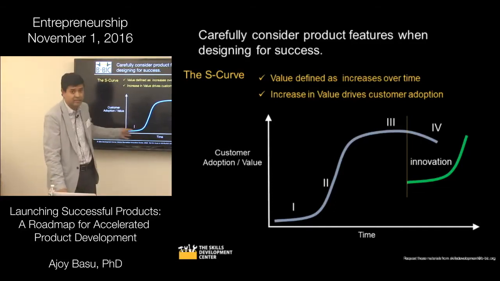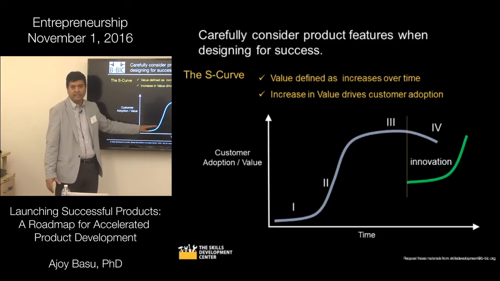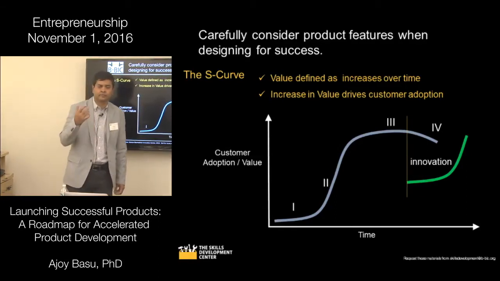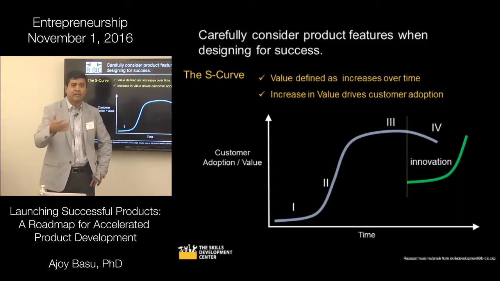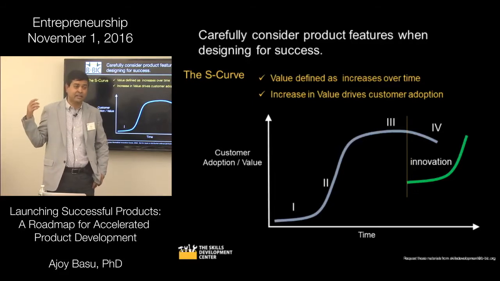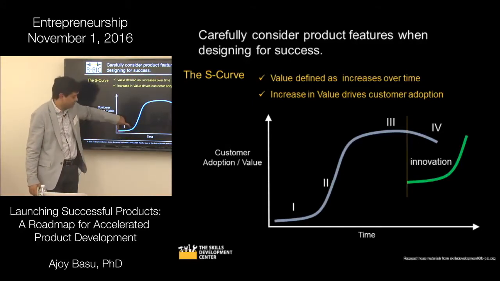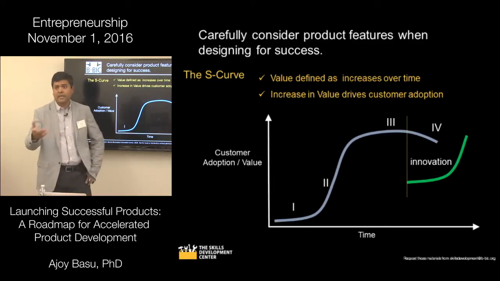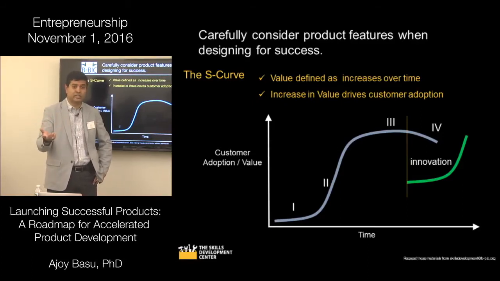This S-shaped curve has sort of four distinct regions. One is this early stage 1. This is where you got a product and people who are innovators, roughly 2.5% of the population, they will buy it. These are the people who stand in line when the iPhone gets announced. Then you have what are called the early adopters. So this is that first 16%. In this stage, the early adopters are actually pretty forgiving as far as the drawbacks of your product. They really want your product to be successful.